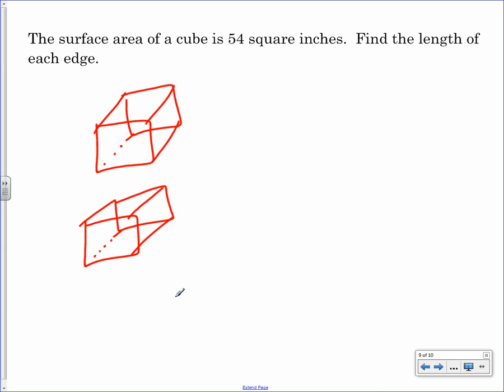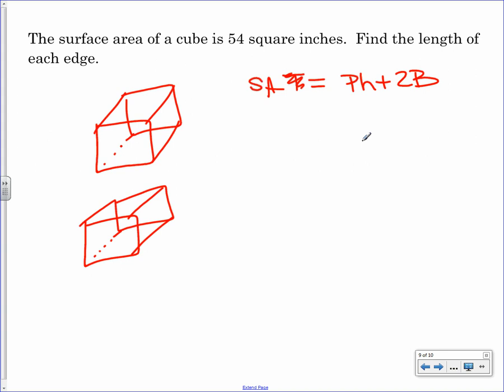Okay? So they said the surface area of a cube. So what is the formula for the surface area of a cube? What's a cube? Be less specific. A rectangular prism, a square prism, either way. So what's the surface area of any prism? Yeah. You can do T or SA. You don't have to memorize it. I let you have a note card. You can memorize it if you want, though. It's helpful. Okay? So surface area equals pH plus 2B, right?